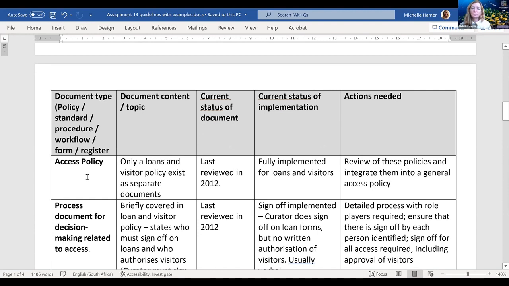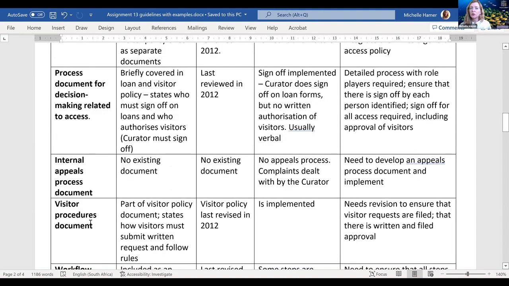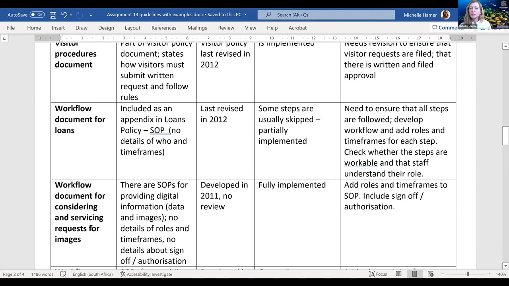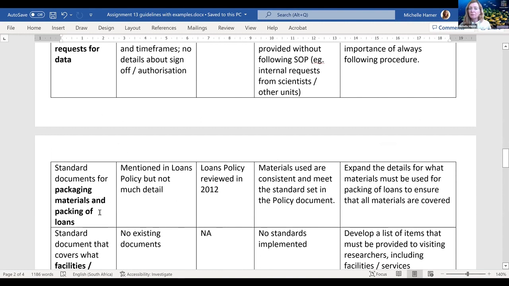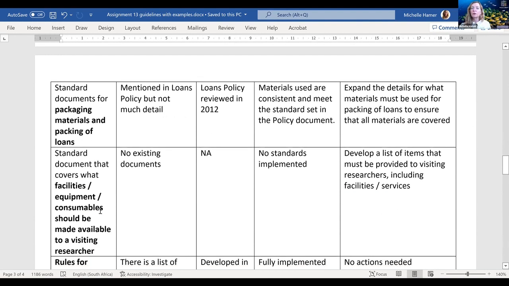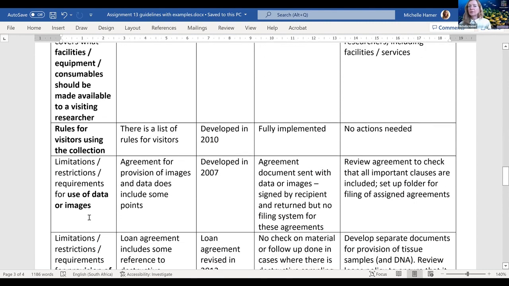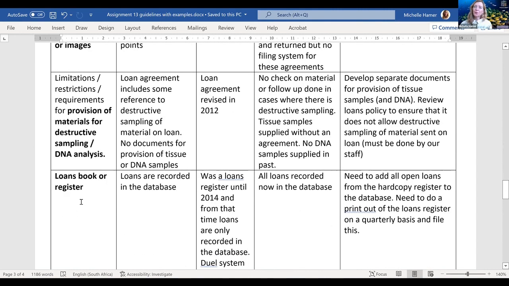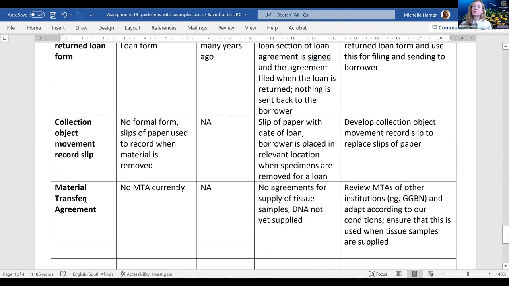So an access policy and process document for decision making related to access, internal appeals process document, visitor procedures document, a workflow document for loans, a workflow document for considering and servicing requests for images, workflow document for data requests, a standards document for packaging materials and packing of loans, standards document for facilities, equipment, consumables that should be made available for a visitor using the collection, rules for visitors, provision of material for destructive sampling or DNA analysis, a loans book or register, a register for data and digital images supplied, an access request form, a loan form or agreement, a receipt of return loan form, a collection movement slip, object movement slip, and then a material transfer agreement.